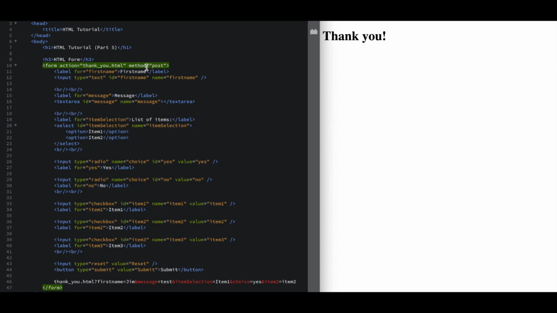So this is how we define the method attribute within the form tag. And since we have the post method, we will not get this after we submit the form, since post will return everything in the body of the HTTP request.